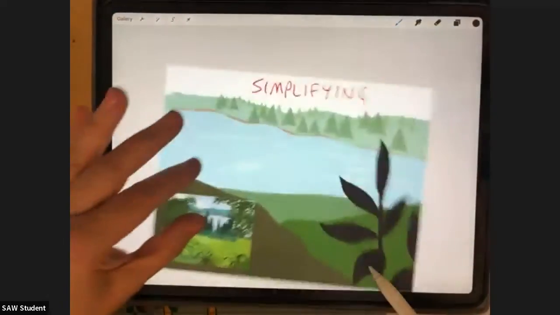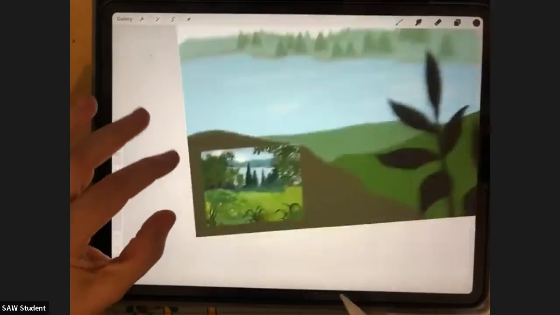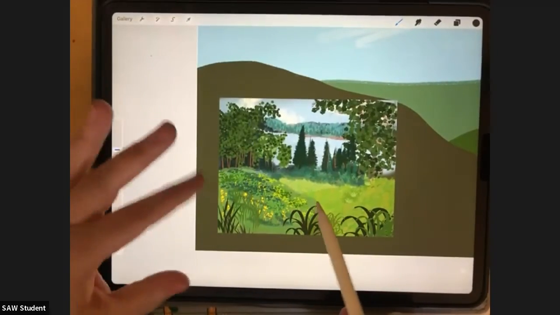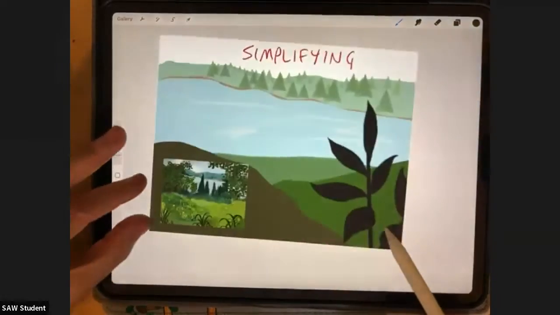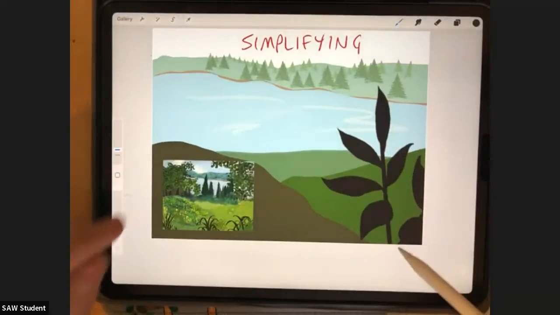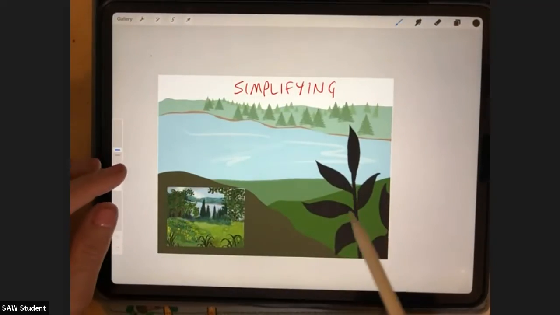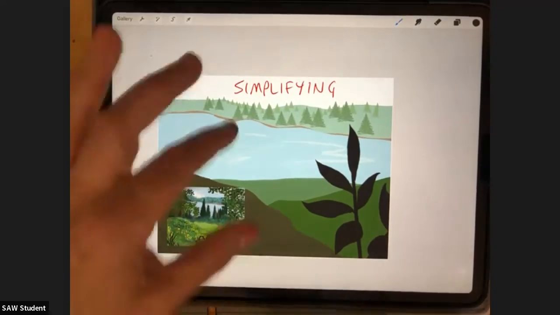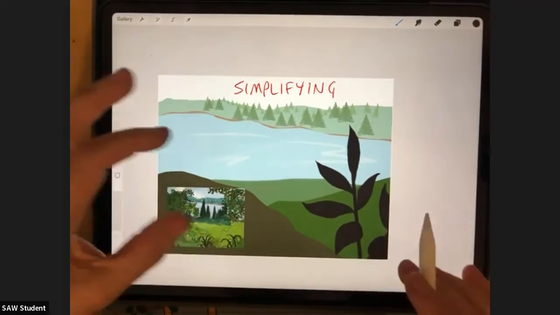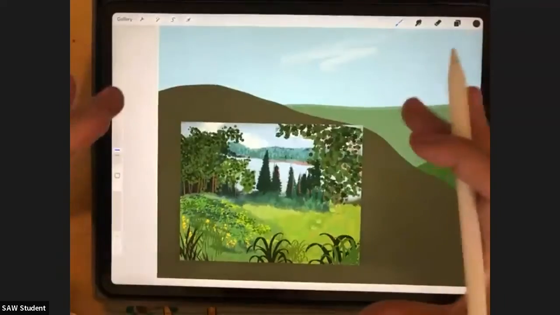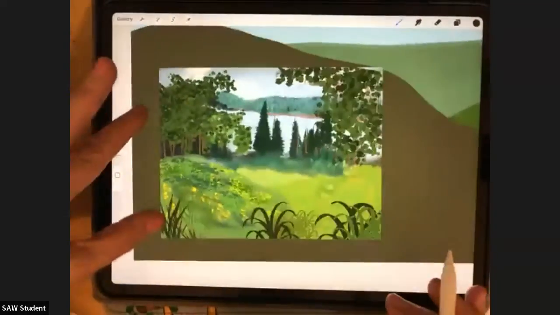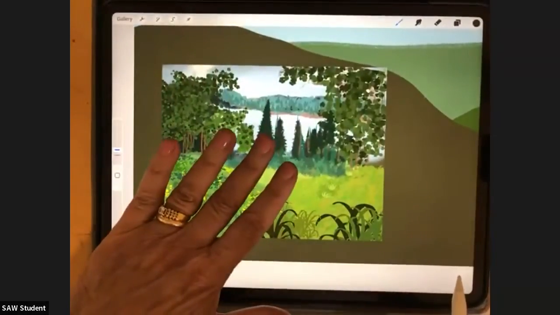And again, you can make it as simple or as complex as you want. So this is something I drew for one of my comics that I wanted to look really lush. And here's a simplified version of it. I changed the grass in the front to just this one leaf of a plant, and I left out a lot of stuff. So if you have a page in a comic that has a really big panel or a full page and you're setting the scene, you might want to add a bunch of details like this.